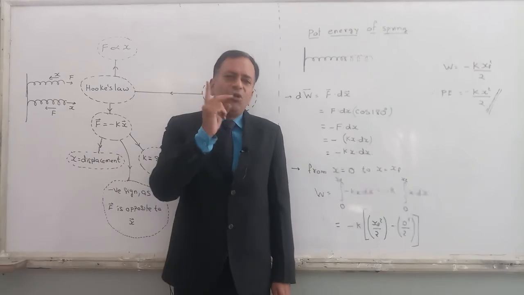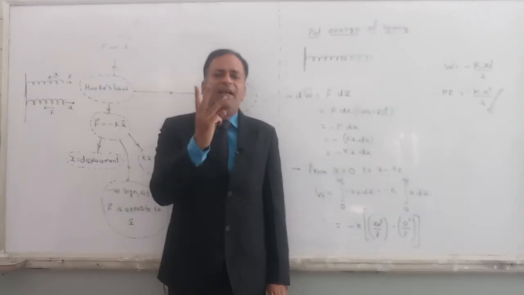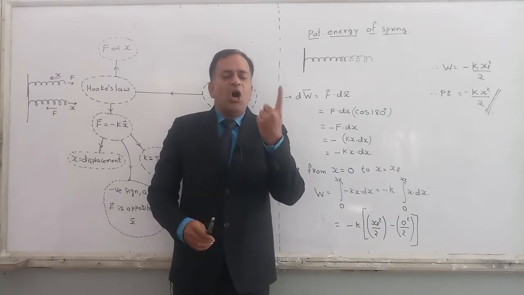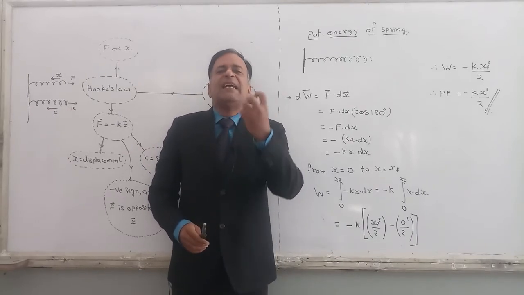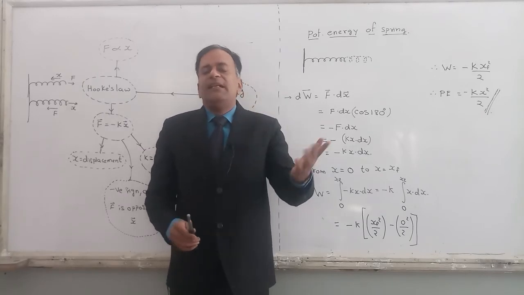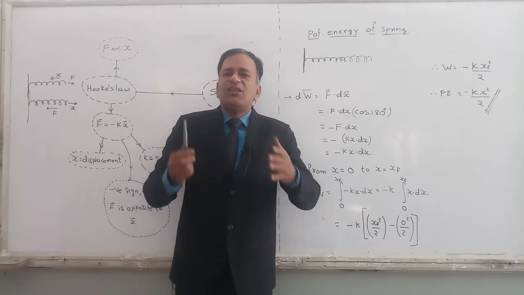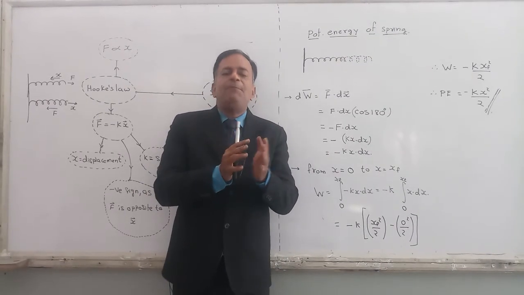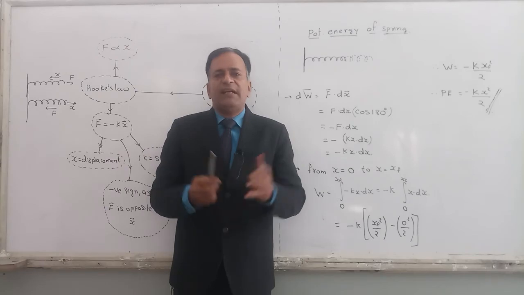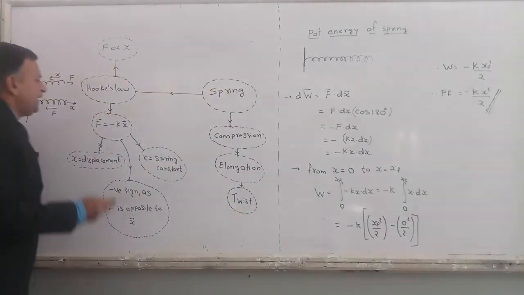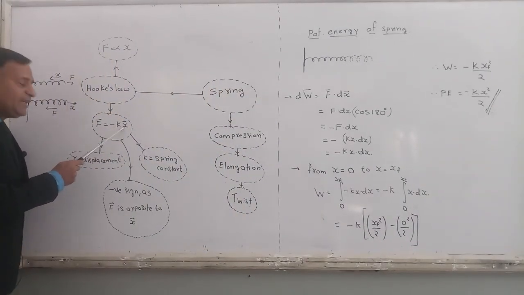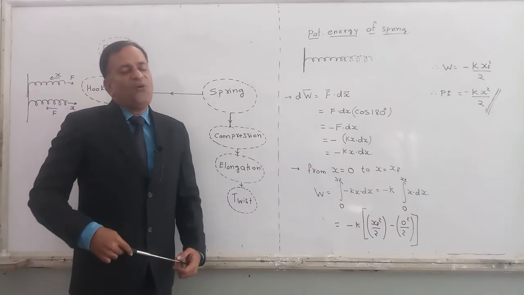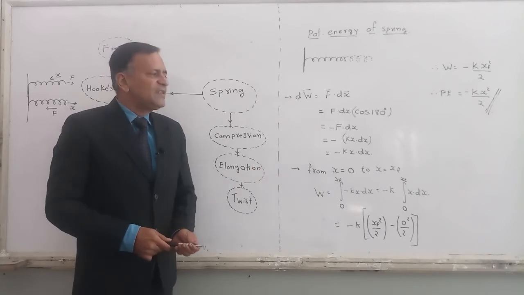I told you twice and now I am telling you this third time. If any physical quantity depends on time or distance, then that thing is variable. If it does not depend upon position or time, distance or time पे depend नहीं करता, then it is constant. Now come to the force of the spring. F is proportional to x. That means it depends on displacement, and because it depends on displacement, it is variable. And for variable things, we have to use calculus method.